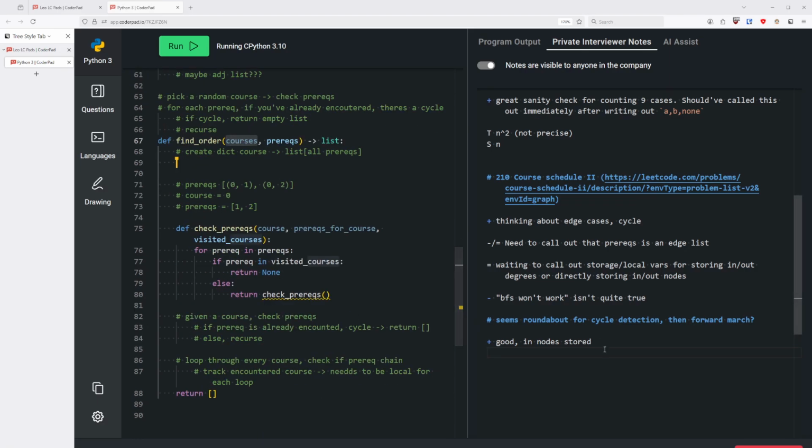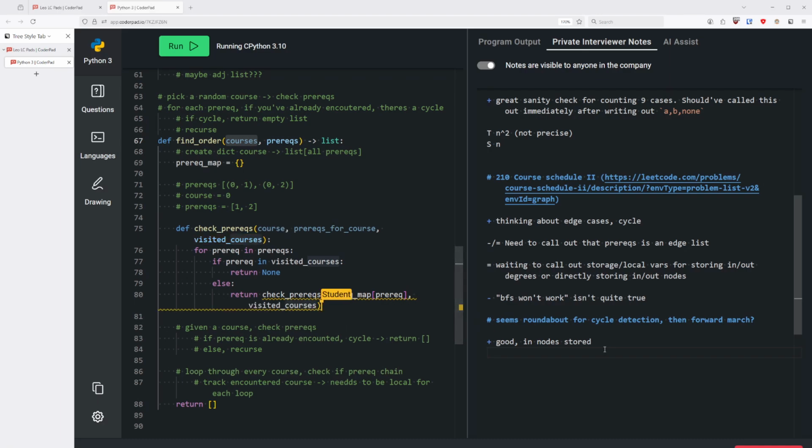I think I'm doing this in the wrong order because now I need the dictionary, which is here. Prereq map at prereq. Okay, so you get all the prereqs for the course, and then you just pass in visited courses. And I guess I'll put in course for now. It's the only two cases. If the prereq is in visited courses, you return none. Otherwise, you return the result of your DFS.